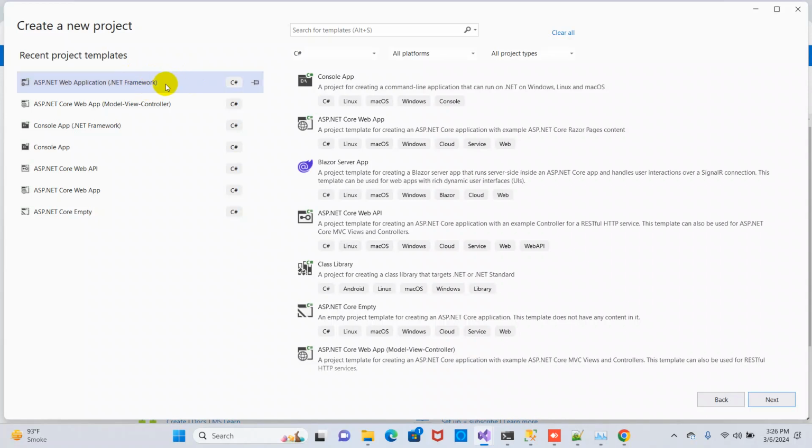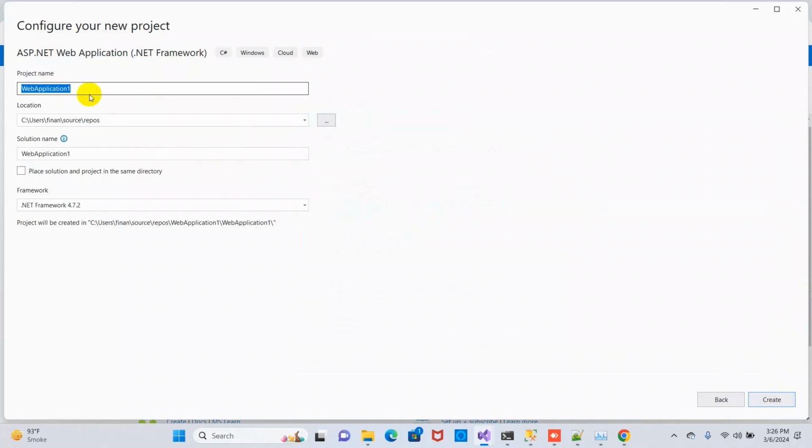Okay, so now we have to select this project, again the ASP.NET web application. Next, just give the application name. It is not ASP, it is MVC. In that there are many options.